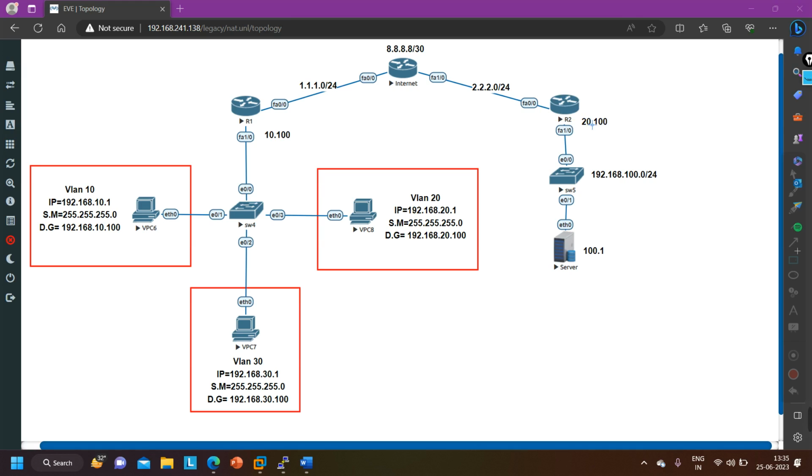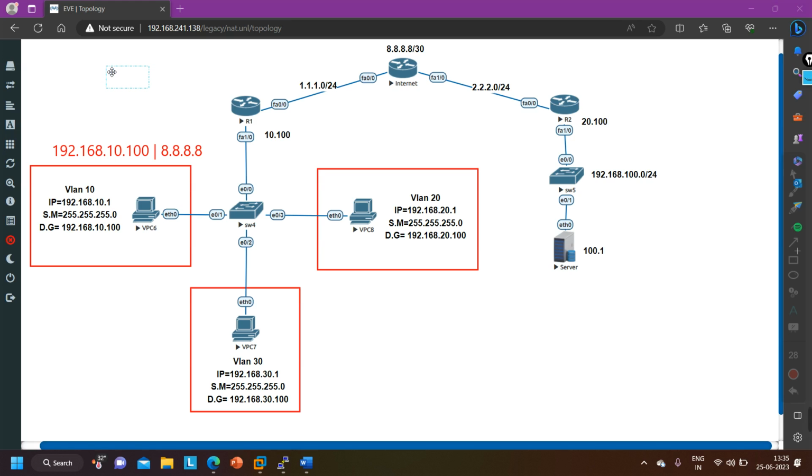So R1 and R2 should be responsible to translate the private IP address into a public IP address whenever they receive traffic on the private interface. Let's say PC1 is forwarding traffic again, right, with source IP address 192.168.10.100, and destination IP address 8.8.8.8. When router 1 receives this traffic, the router will translate the source IP address, because the source is a private IP address and a private IP address is not reachable on the internet.